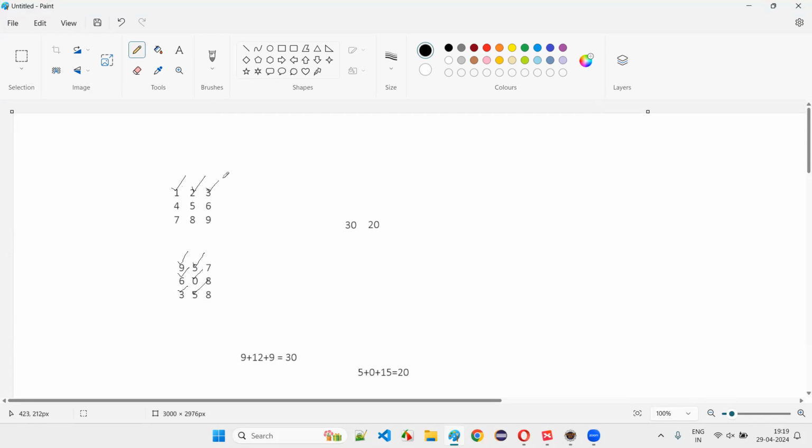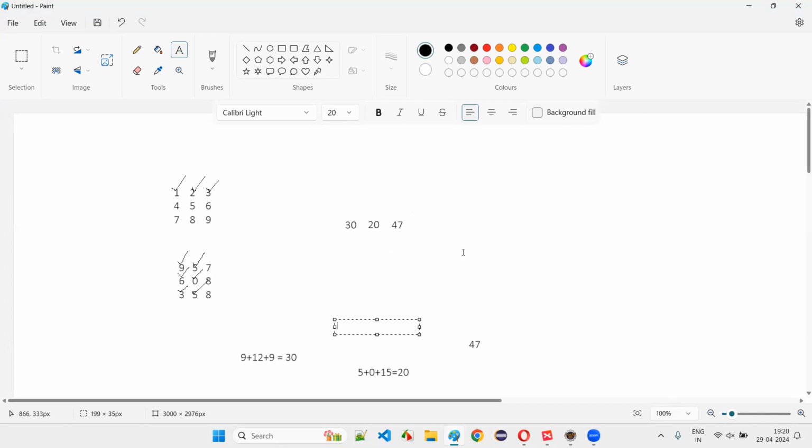The first elements in the columns will be multiplied with the last elements in the rows. 1 7 is 7, plus 2 8s are 16, plus 3 8s are 24. 7 plus 16 plus 24 will become 47. So 47 will be the resultant array's first row, last element.